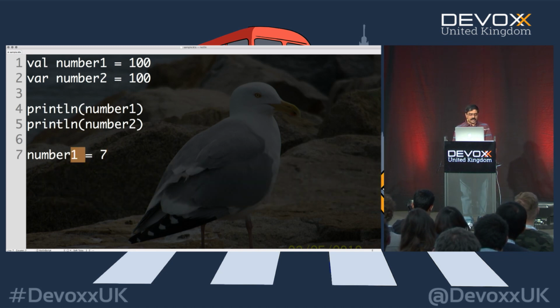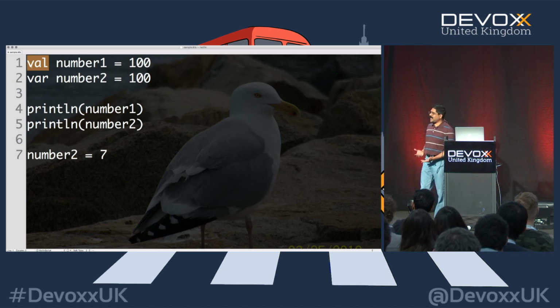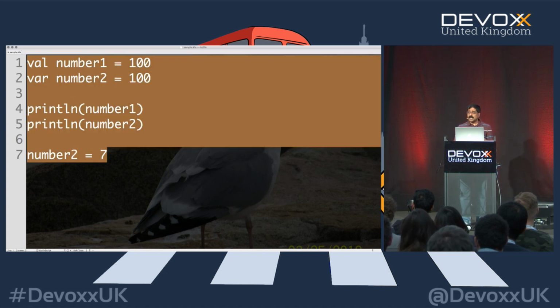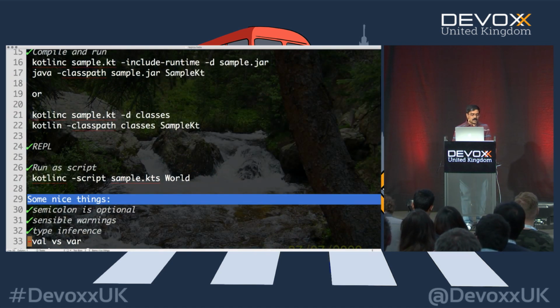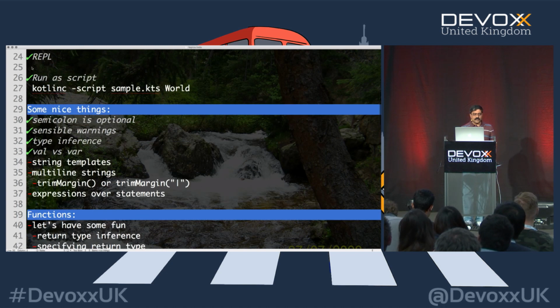On the other hand, of course, if you're modifying the number 2 to a 7, you don't get any errors. So if you want safety, that you don't modify or mutate stuff, use val. If you intentionally want to create something that's mutable, of course, then put a var towards it. This is not only in local variables, this carries through to fields in the classes as well, as we will see a little later on.